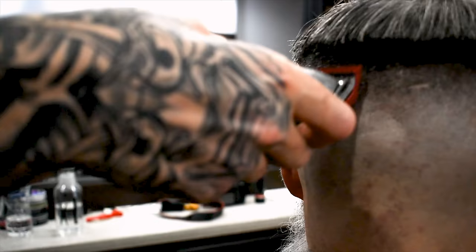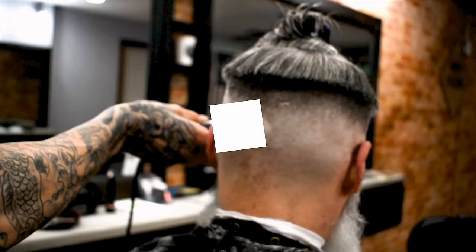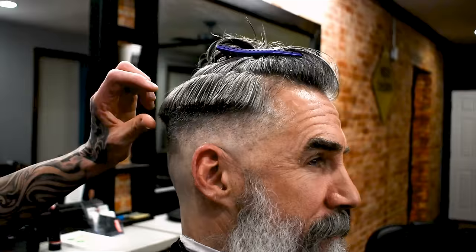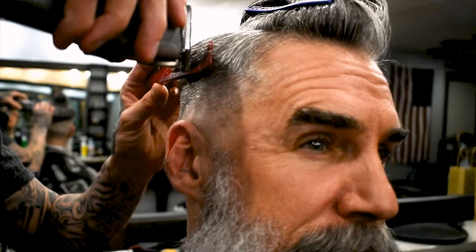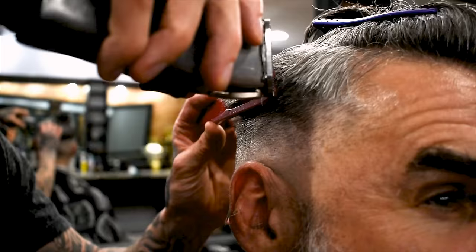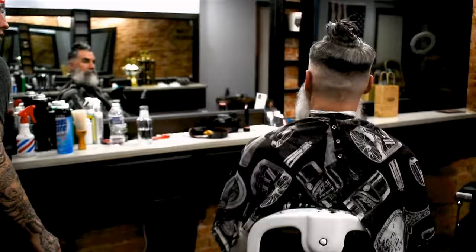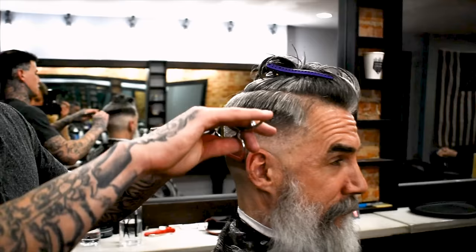Before I break out the shears, I just want to make sure all my clipper work is done. For this part, before I get into the top, I like to take care of the sides. For hair like this — it's very straight and tends to poke out — what I'll do is get the comb and clippers and knock off these edges before I even break out the shears. It kind of saves me some work and knocks down some of this weight. Now that a lot of that bulk is removed, it's going to be less work for the shears. I really like to use shears for fine tuning because I have control of what I'm doing.